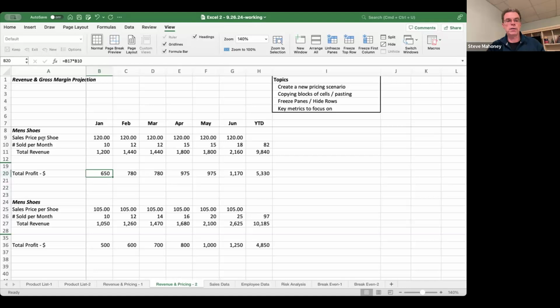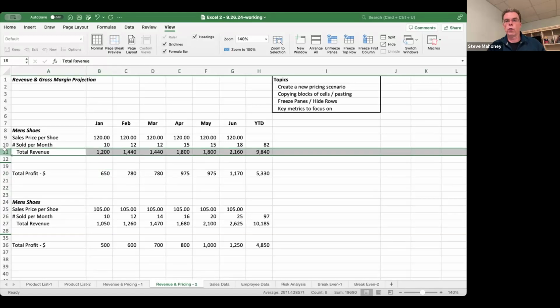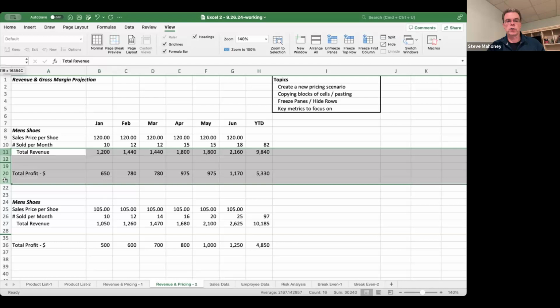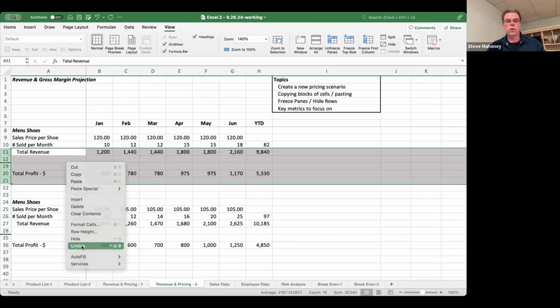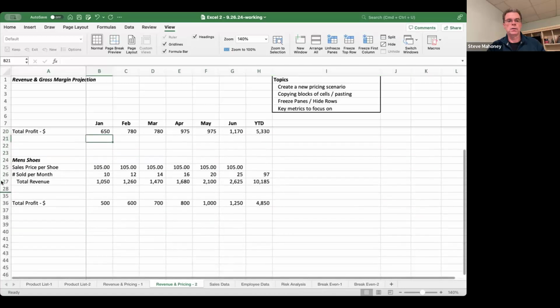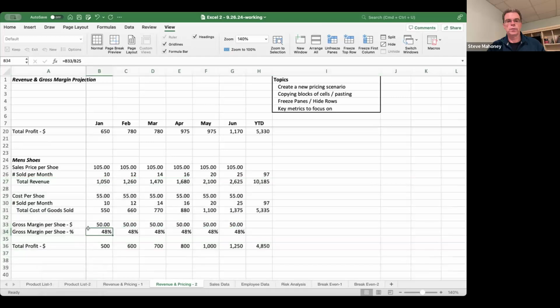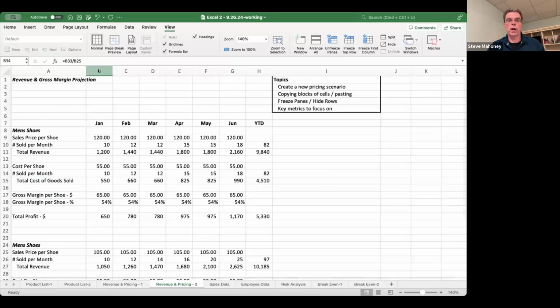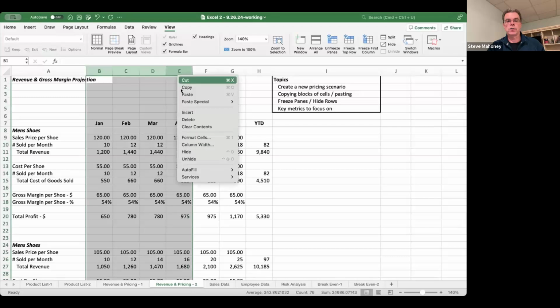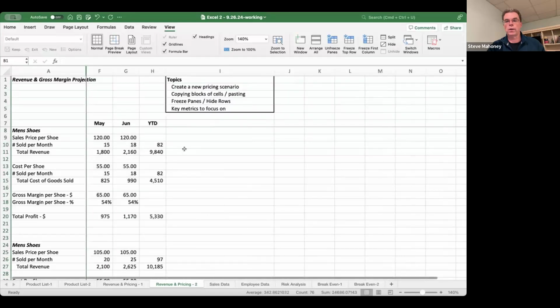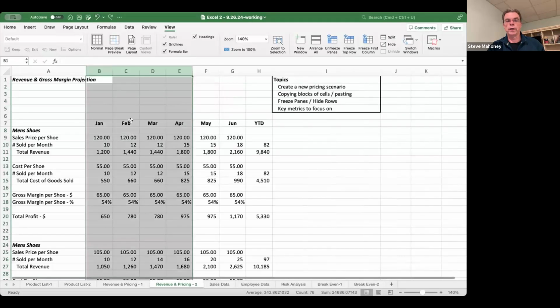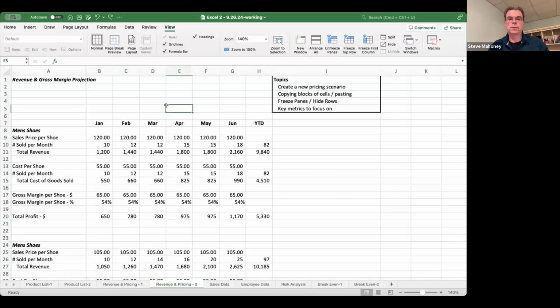If you want to unhide anything, just go to a row above and a row below. Just make sure you've marked above and below the area that's hidden. Right click, select unhide, and now your rows are back visible. And again, you could do this for columns as well. If you decide you wanted to hide a certain number of columns, you could do that as well. And again, you can use your undo button to undo that.